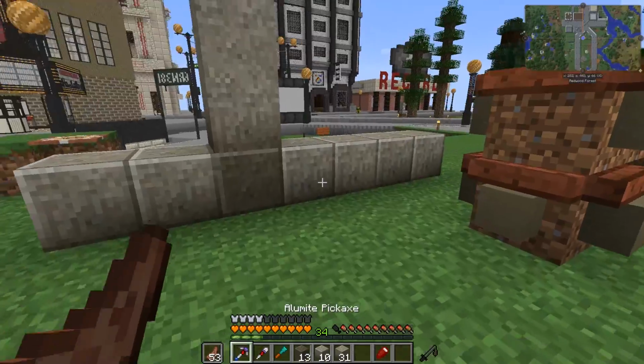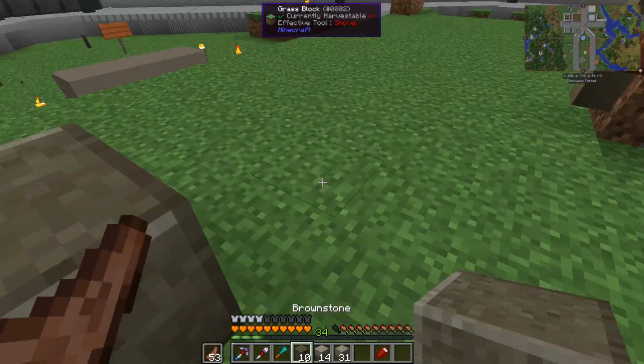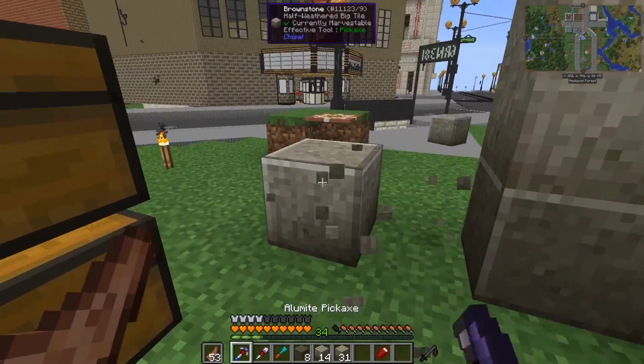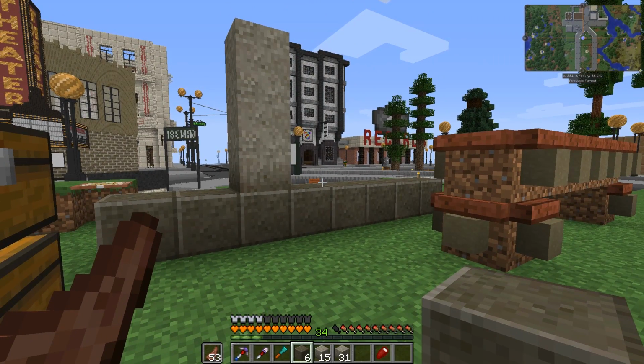Oh my. Oh, we have found our way, my friends. Oh, we have found our way. I love this. It looks like it's all weathered. Oh, that looks really, really cool. Okay, then. Looks like we found our way with this design.